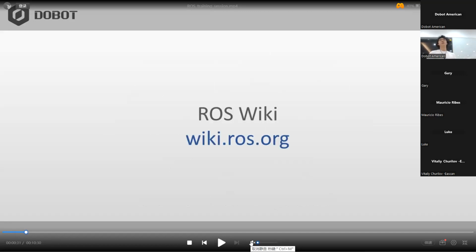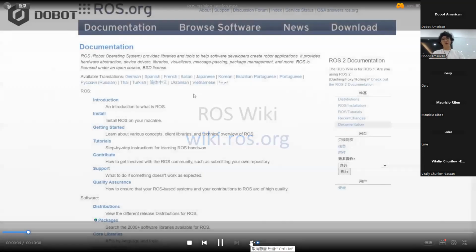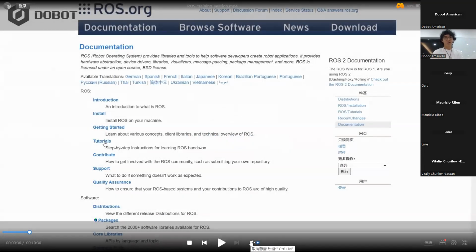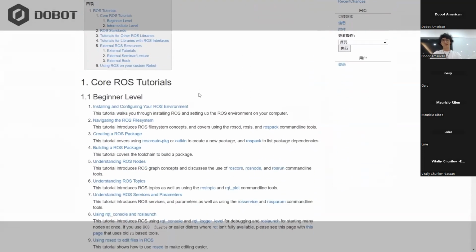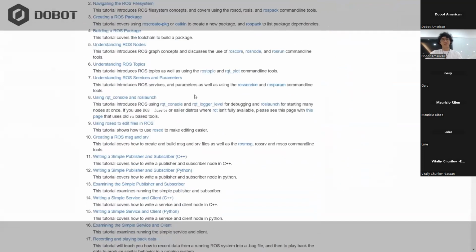The most important tool in your journey will be the ROS Wiki. The ROS Wiki provides a whole list of documentation and tutorials that you can check. I have to say here that learning ROS is quite long-term work, and today's tutorial will only be the first step of everything.